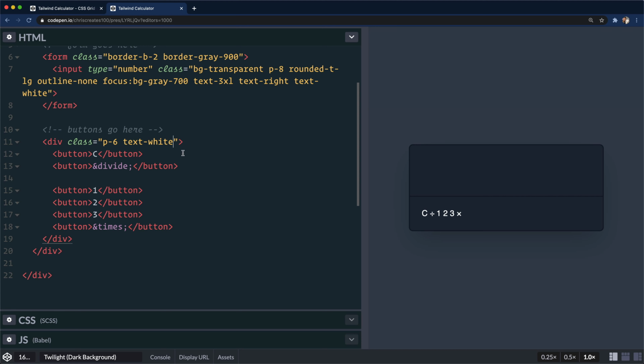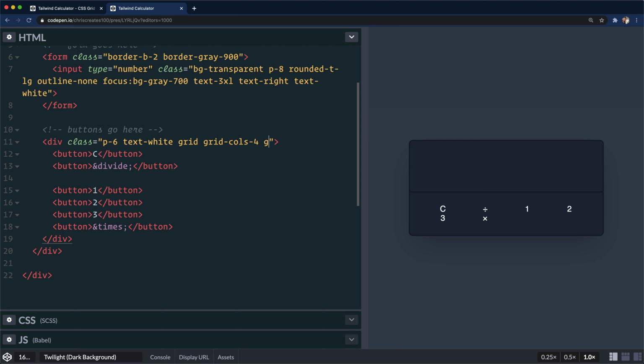Now let's talk about the grid classes really quick. So Tailwind's grid classes, I thought were going to be really confusing because CSS Grid takes a lot of writing to do, but the Tailwind grid classes are actually amazing, and I'm really, really surprised at how simple they are. So you just go grid to define a grid for the display property. Then you say, I want to define my columns. So I'm going to go grid columns of 4. So 4 columns across this, and it automatically fills things across 4 columns.